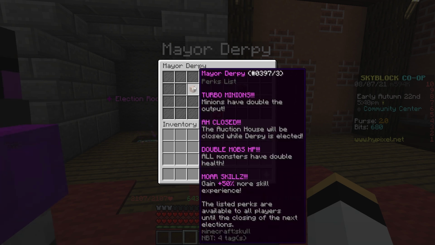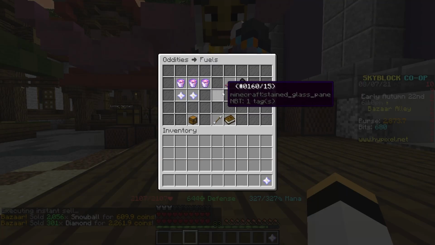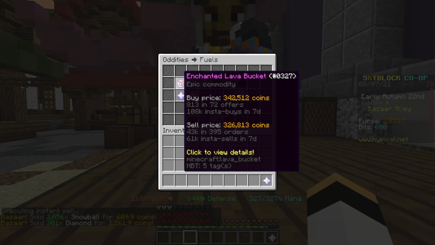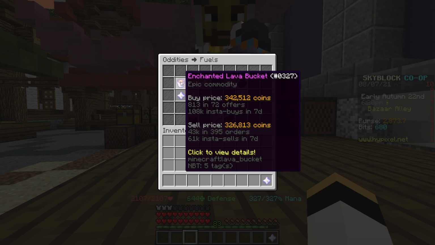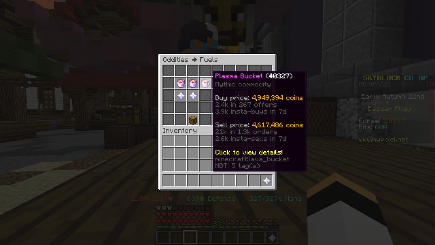One of the biggest things you might go to is let's use Hyper Catalyst. But actually, you should not. What you should be doing is either upgrading your fuels. So let's say you have an enchanted lava bucket, maybe try upgrading to magma buckets or plasma buckets, because you can increase your productivity by 5 to 10%, which is then doubled to 10 and 20%.